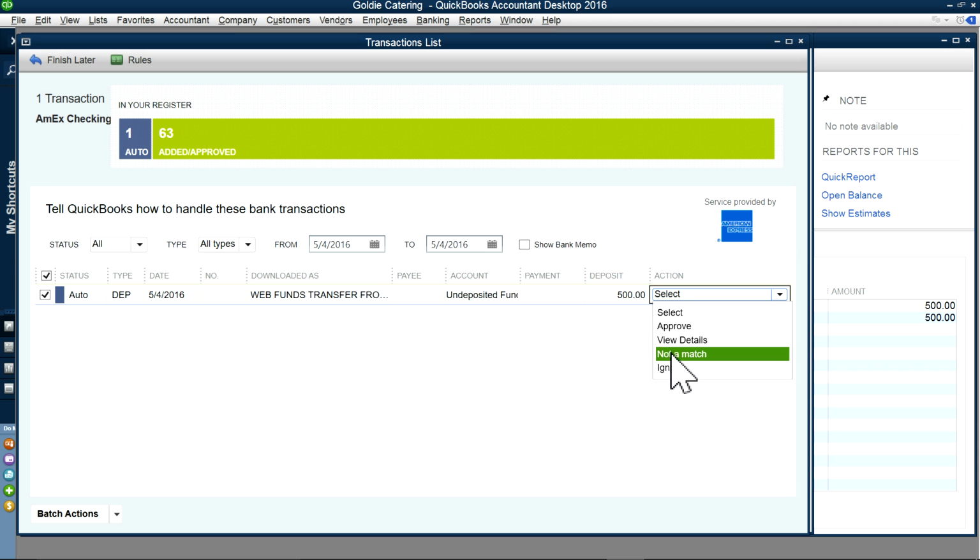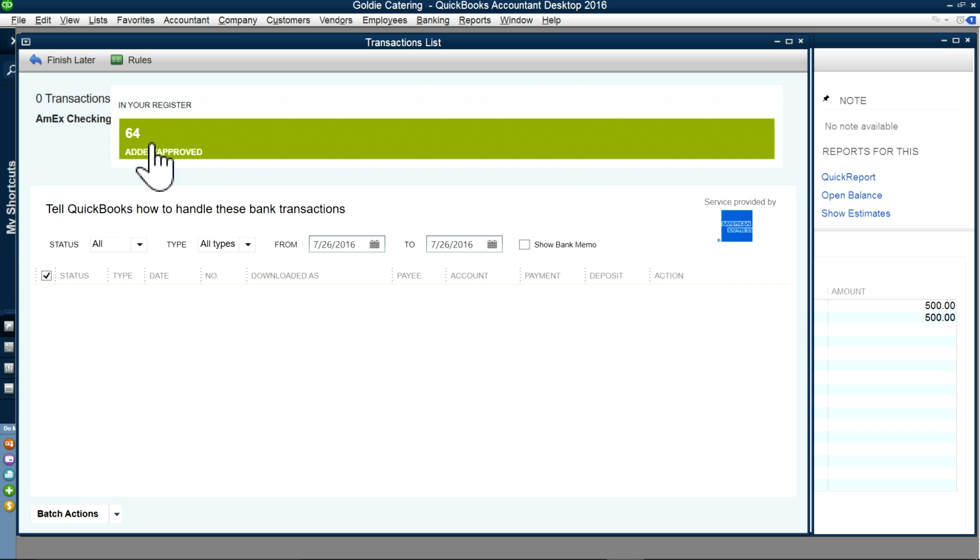Don't click anything else. You don't want to ignore it, because once you approve it, it's just matching it, and it's not going to duplicate the transaction. It's basically saying, I have already recorded the transaction, so just go ahead and match it. Now it's all gone.